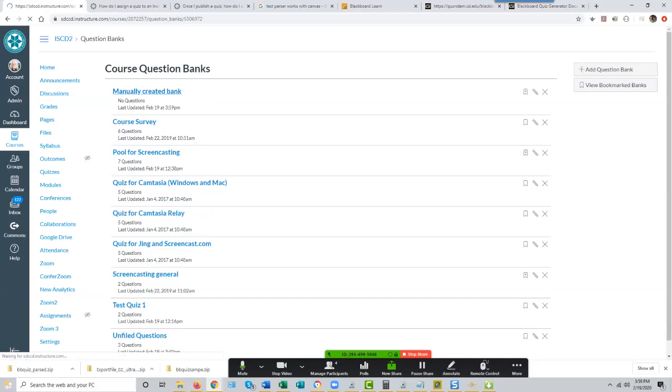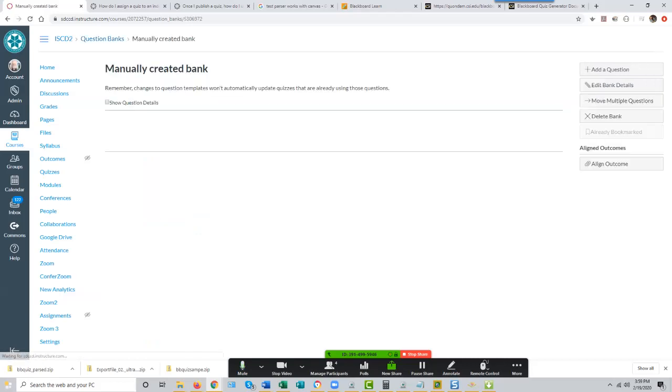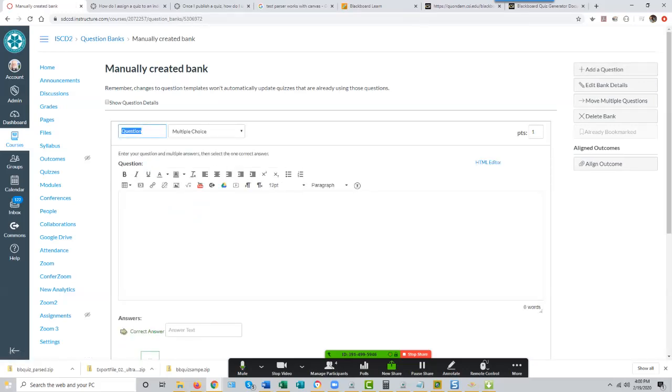You can go into that and you can add questions, just in the same way that you added questions to a test. So you can create a bank this way.